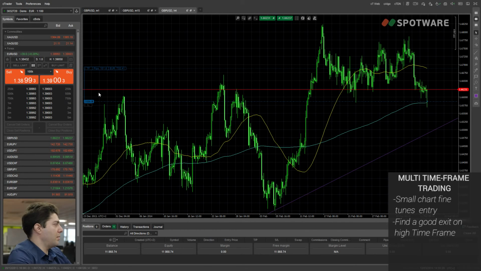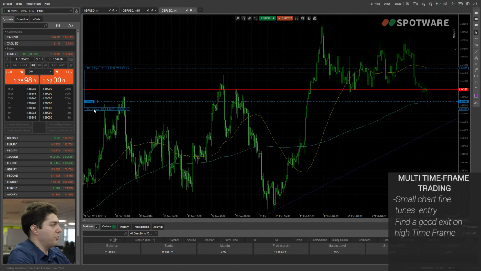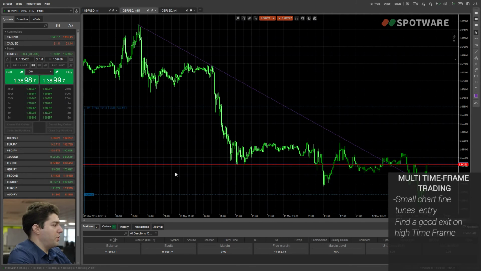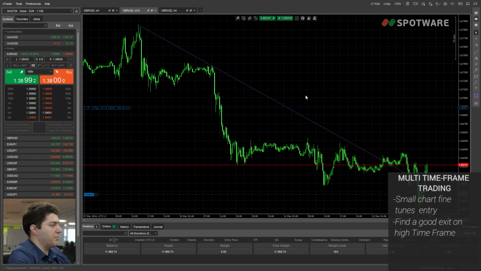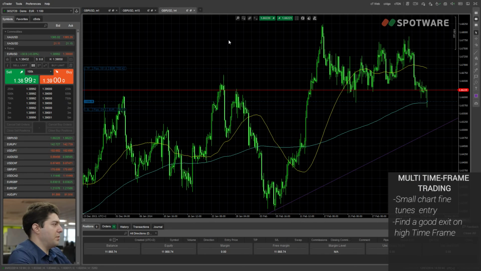You get a good risk to reward ratio if you put your stop loss here. On your main time frame, you put it below the swing. You have a 24 pips stop loss, you have a 101 pips take profit. So this is a cool trade. It may turn out good. We may make some money here.